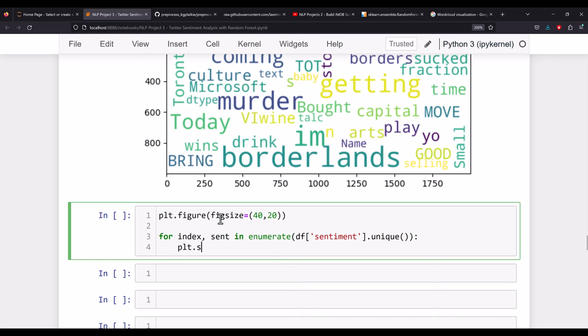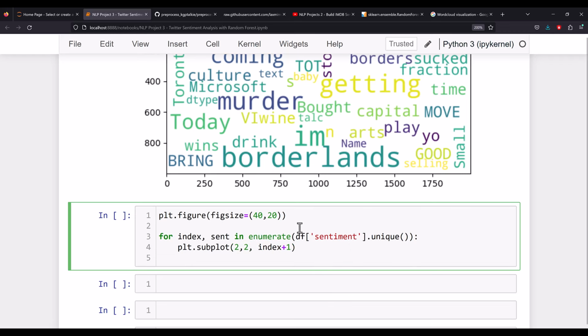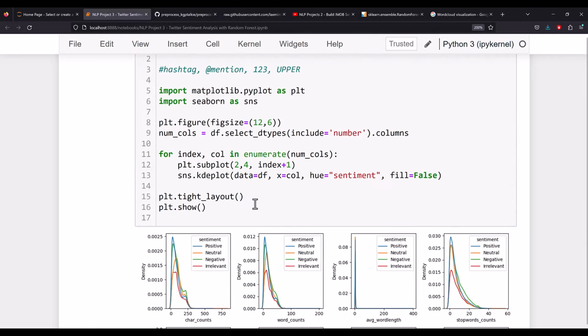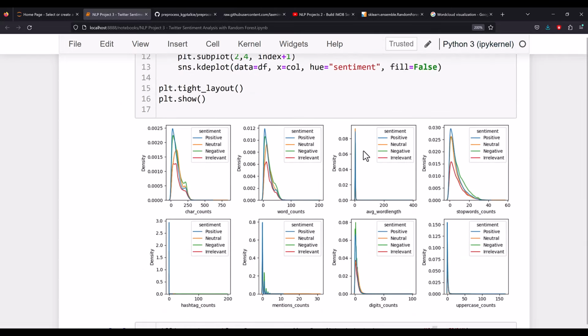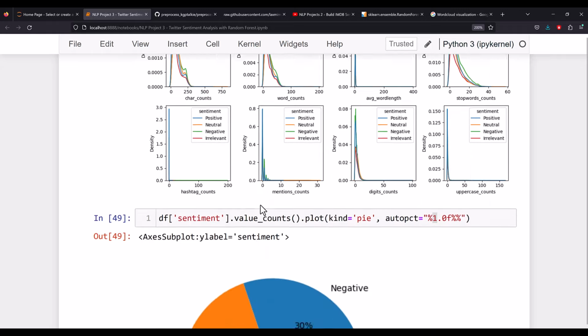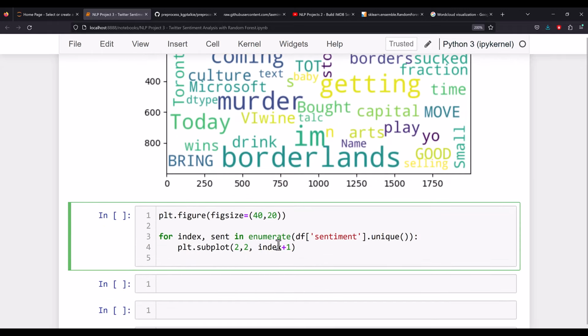Thereafter I write here plt dot subplot and then 2 cross 2 and then I just do index plus 1. This index plus 1 will refer to the first plot, second, third, fourth, fifth and like that. The index starts with 0, so 0 plus 1 is 1, so the first plot.